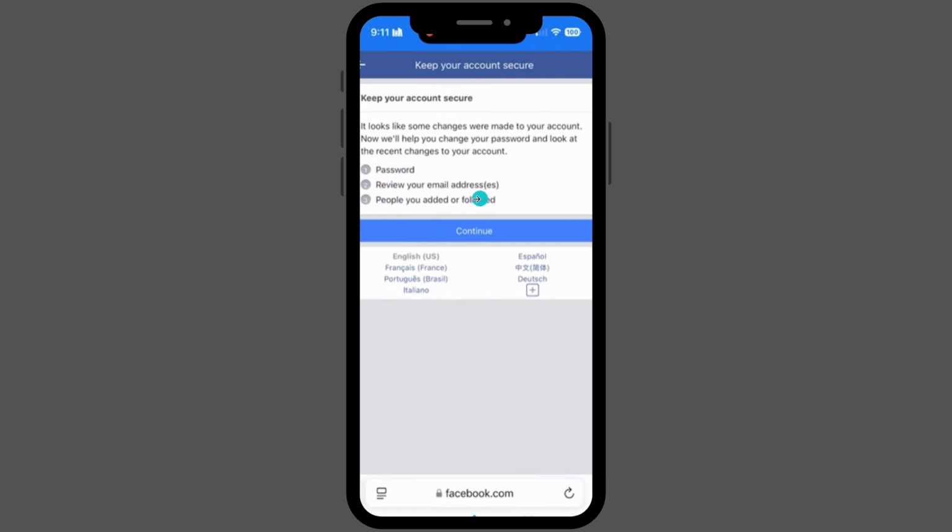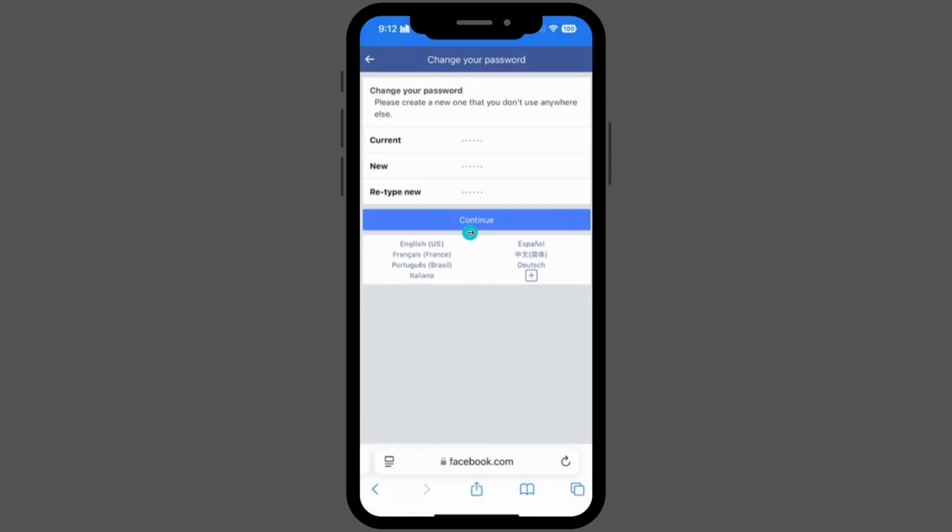If you see anything you don't recognize, select Continue to Review and flag those items. Take a moment here. Accuracy matters, so you can roll back only the changes you didn't make. You'll now create a new password. Choose a strong, unique password you haven't used anywhere else. A long passphrase that's easy to remember but hard to guess works well.